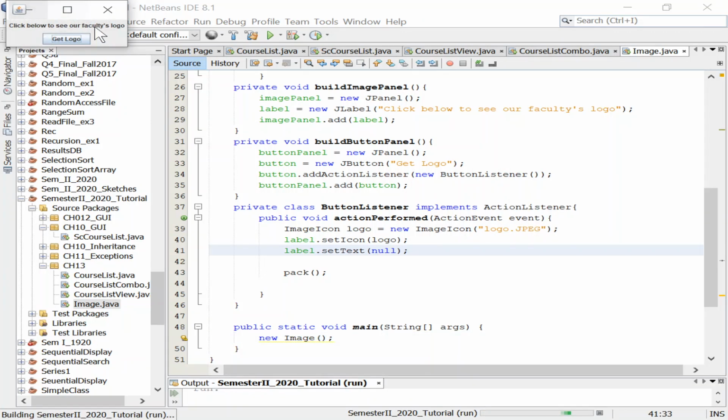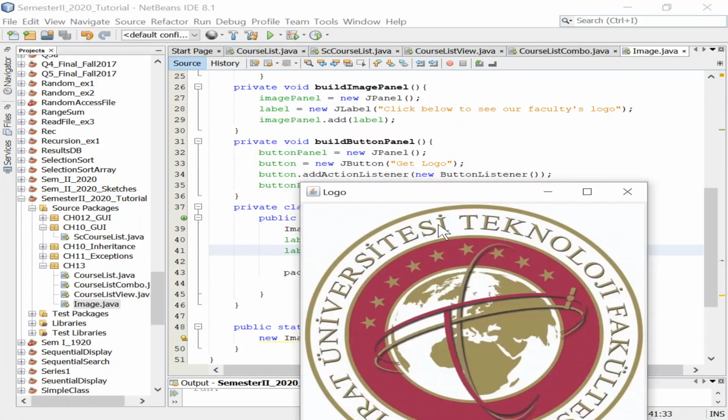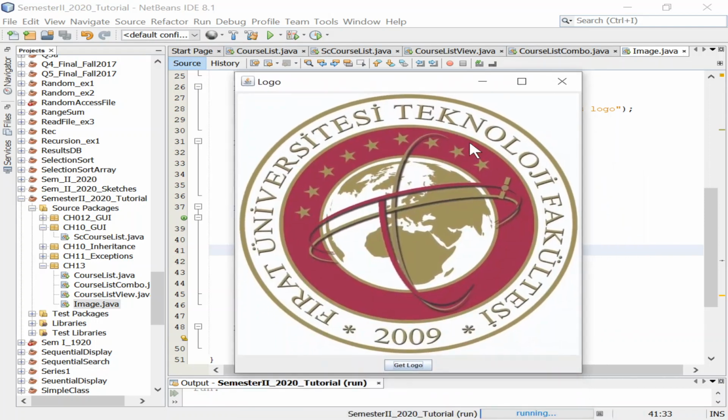Okay, we got our output, the one we are supposed to create. Now let's click and see. That's exactly what I'm looking for. Pay attention: if this image is not JPEG, you need to specify the extension. There are other extensions, and based on them, you can have the image loaded or inserted into your system.